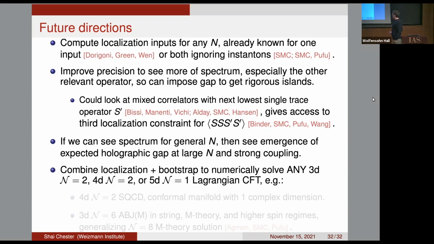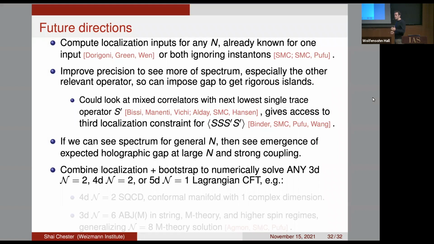Another thing is that I want to emphasize the generality of this new method we're proposing. This new approach of combining the Bootstrap with supersymmetric localization is not just useful for N=4 super Yang-Mills. It applies to literally an infinite family of quantum field theories. In particular, any supersymmetric quantum field theory for which you can apply localization, you can apply our method.